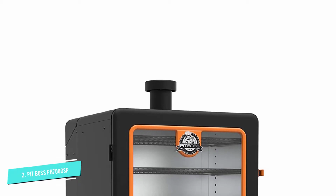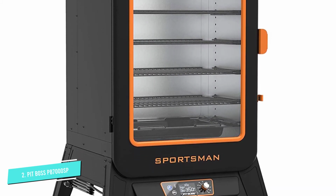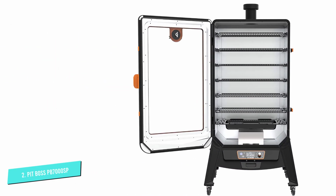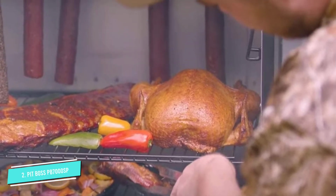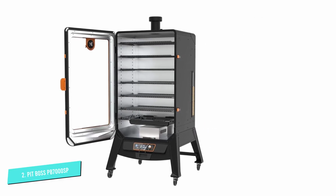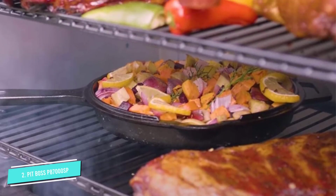It's built with heavy-gauge stainless steel to lock in the heat, as well as give it durability meant to outlast its 5-year warranty. It comes with an enormous 55-pound capacity pellet hopper, and can smoke meats for up to 24 hours at a time. It includes an electronic ignition system and digital temperature control system, making it very easy to use. 6 adjustable cooking grates provide a respectable 1,815 square inches of cooking space, plenty enough room to cook for an entire large gathering.